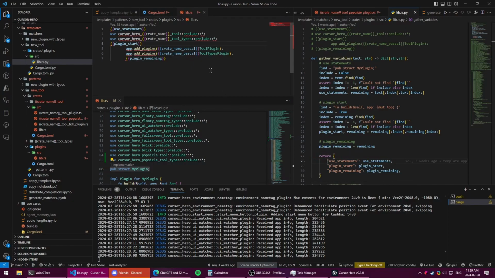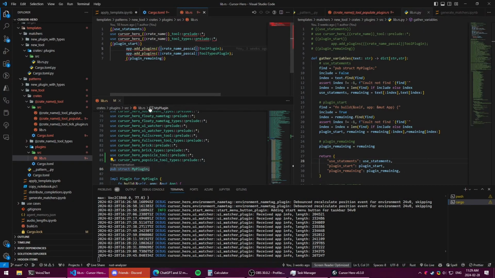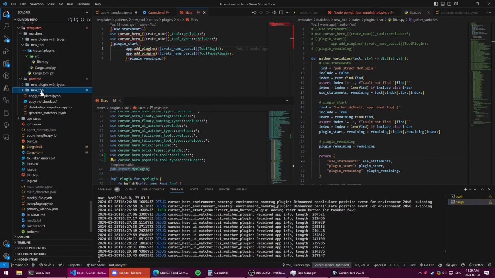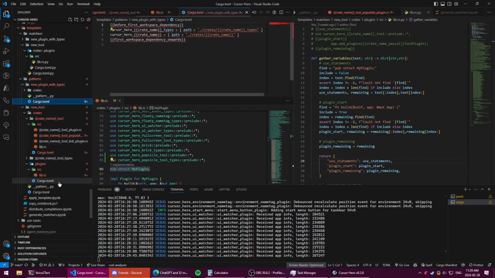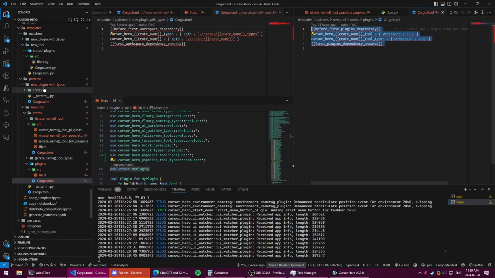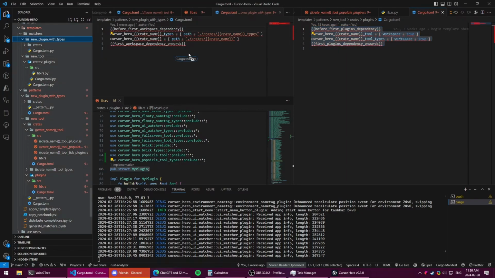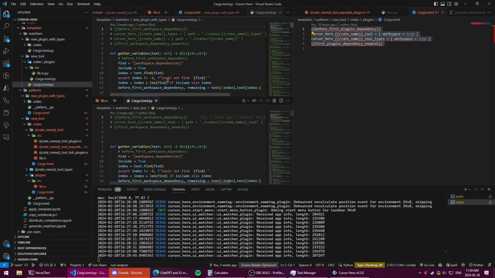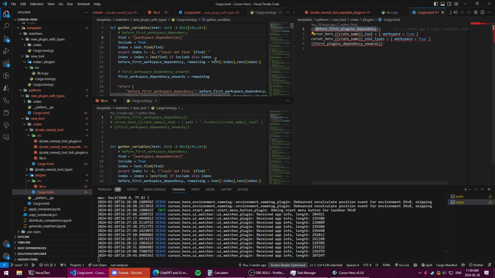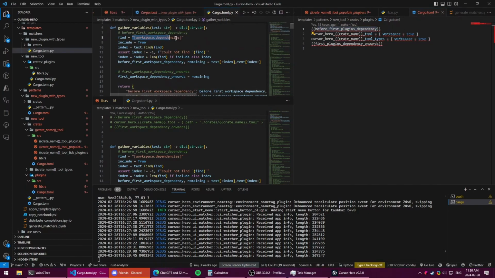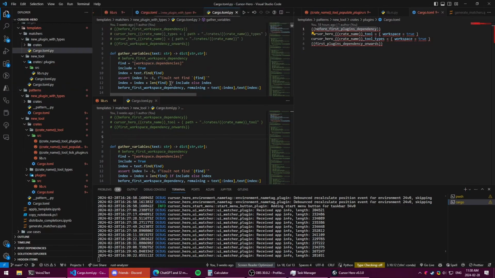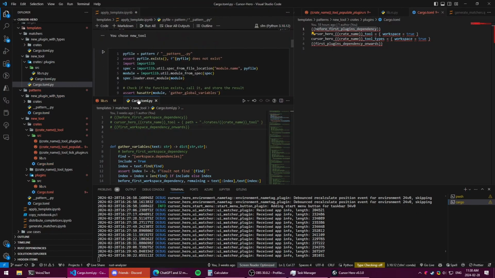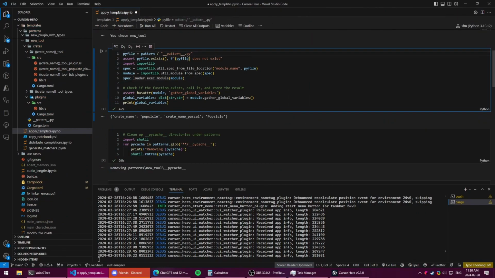And then the other thing is that if it matches, so in this case, I have two patterns, new tool and the new plugin with types, and both of those edit cargo.toml. So they each have a cargo.toml.py to identify what parts the variables come from. So before first plugin dependencies, in both cases is this string. So it detects what the similarities are, and it will copy and paste the Python implementations depending on if they match. So that's the templating system that I've kind of been working on. So I think that's most of the stuff I meant to mention.